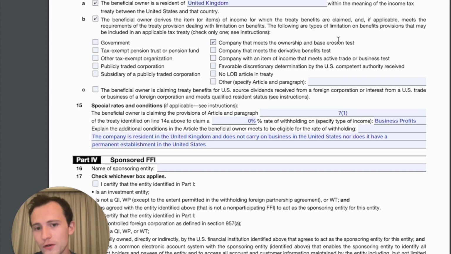But potentially the third one could also apply, and this is also where the company has more of a presence in the UK than it does in the US. So let's say you've got a trading company that's doing business in the US, but it's also doing substantial business in the UK and perhaps any other countries. Basically, as long as the activities are more substantial outside of the US than they are inside of the US, then you can tick this box. But either way, you do have to choose one of them. In most cases, it's a simple case of just using this top one based on the ownership, and that'll be it.